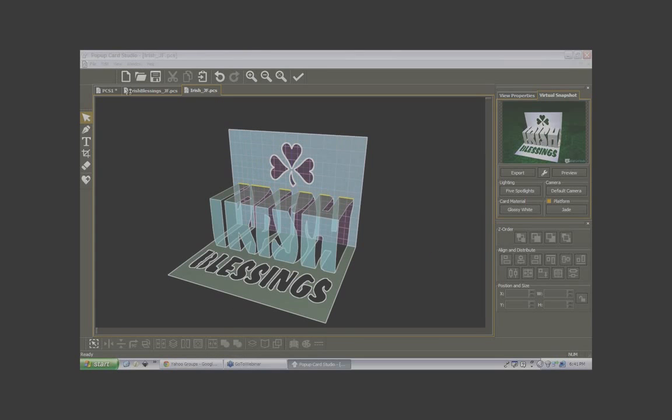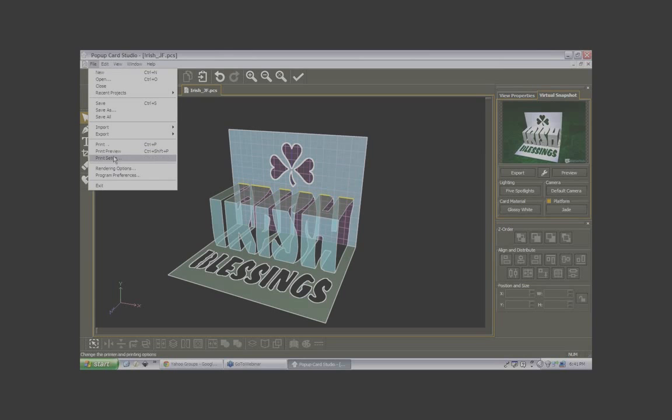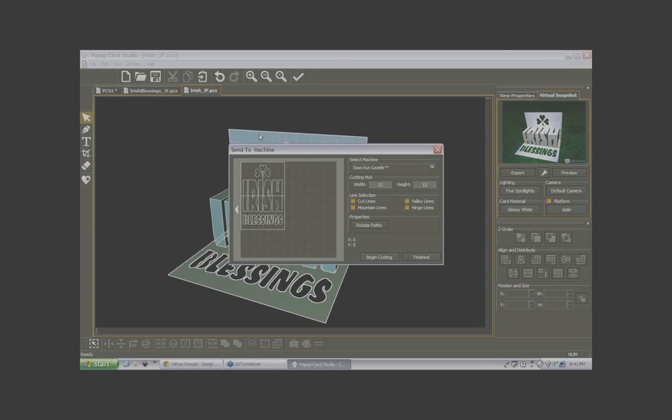And then, let's see, if we want to cut to our printer, our cutter, we would also go to Export and then Project Rendering to Machine. When you click on To Machine, you select your machine, and the machines that show up here will be all the ones that you have plugins for Make the Cut. So let's say I select the Zing, right here in this particular window is very important.